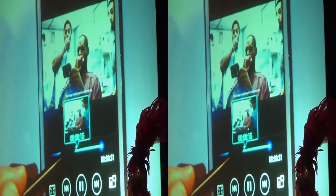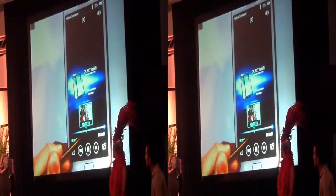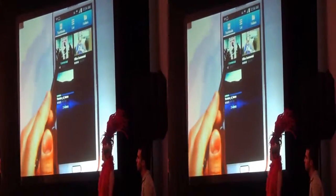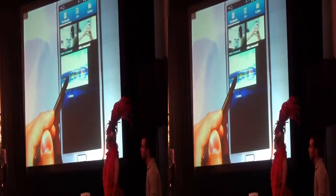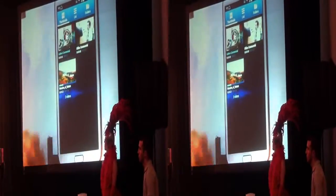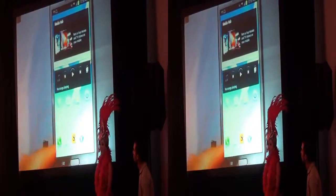One of the things that I absolutely love about this device is AirView. As you can see with the S Pen here, I'm hovering over the device. If I bring up the menu, what I can actually do is hover over the timeline. So I'm not touching the device, I'm actually above it. We're basically hovering and being able to jump anywhere on that timeline. I can do the same thing here in the gallery. It'll pop up and give me a preview of the video with audio. And it's not just fun, it is also productive. Although I'm not going to bore you with my email. If I did, you can see me hovering over subjects and that kind of stuff.